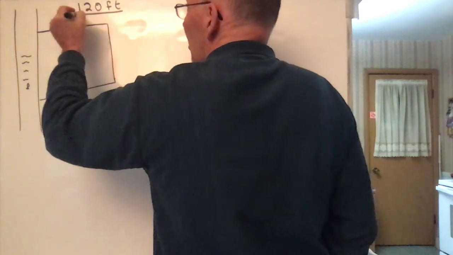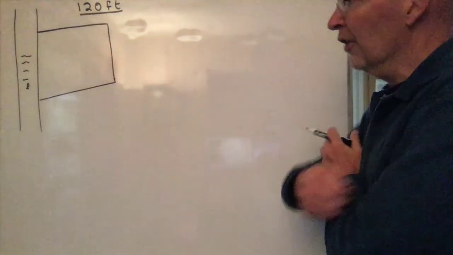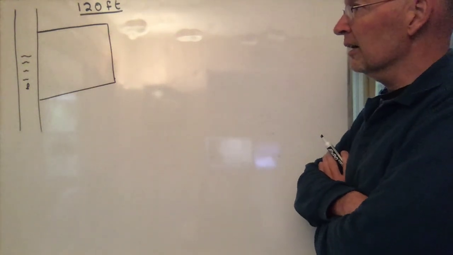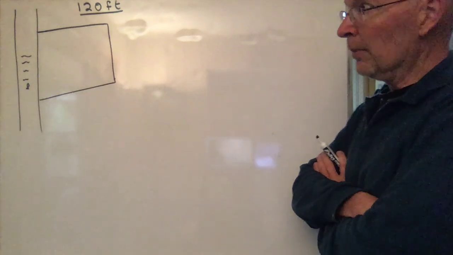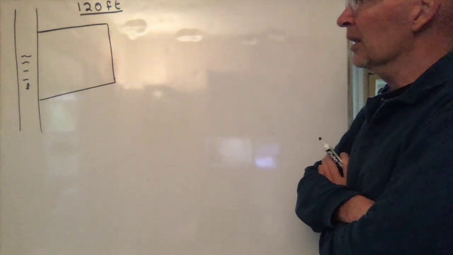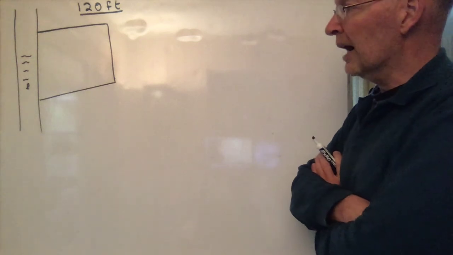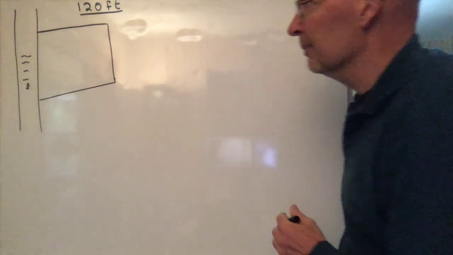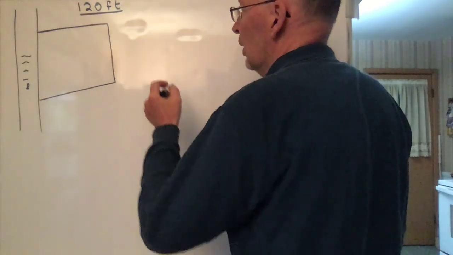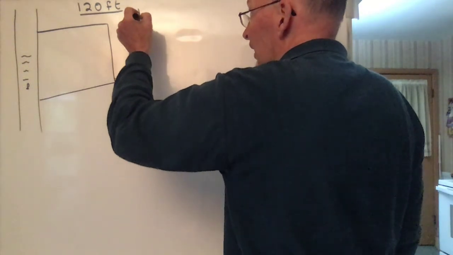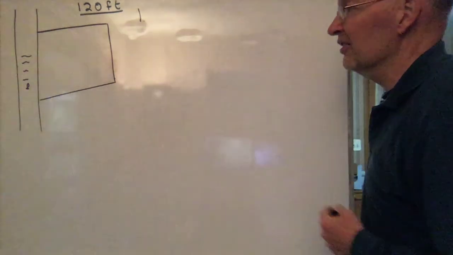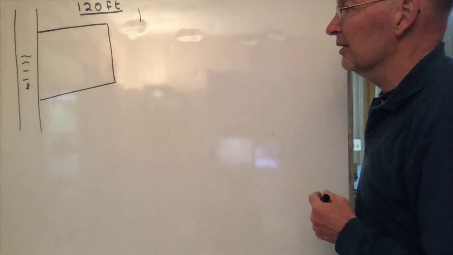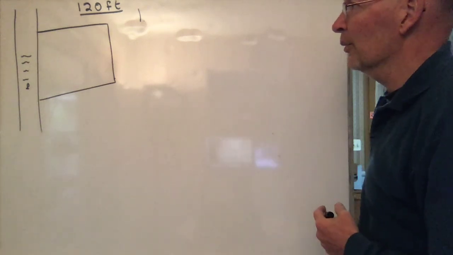Okay, so there's 120 feet, and this farmer sensibly wants to have as large of an area enclosed by that fence as possible. Okay, so that's the objective. So it's a max-min problem or an optimization problem. In this case, the way to optimize is to maximize the area. So it's very similar to the related rate problems in the sense that you just have these steps that you go through, and that's what I kind of like about them. It follows just a nice procedure, and it works out.